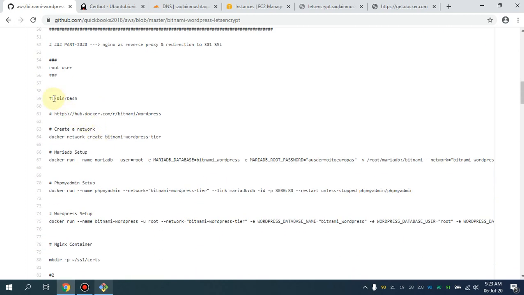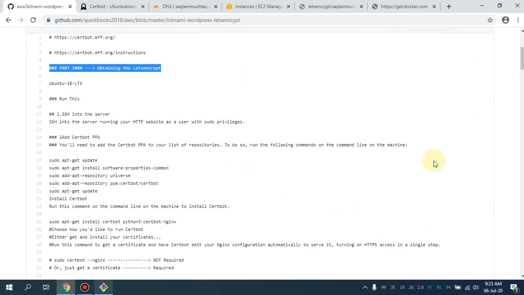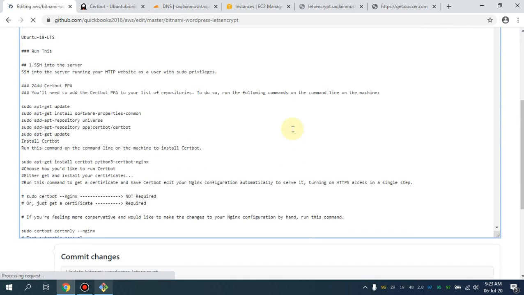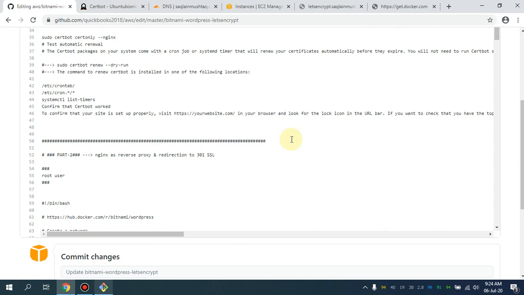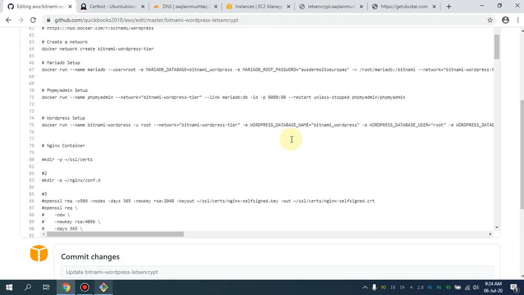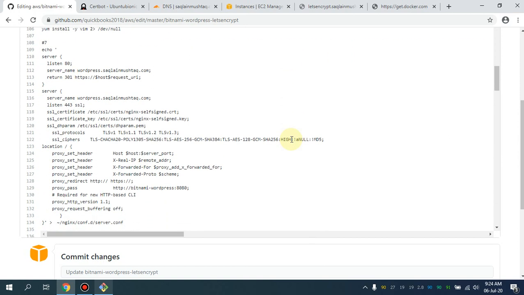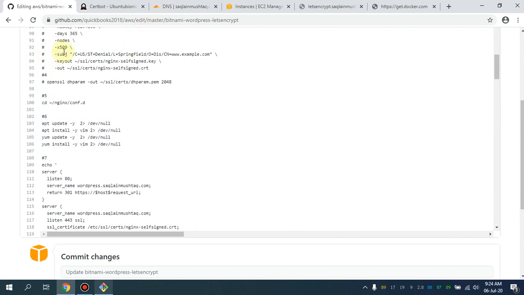We have obtained the certificate, and now what I have to do is simply provide the actual cert file. So I'm going to edit, and if I move to the Nginx configuration, I've disabled the self-signed certificate.